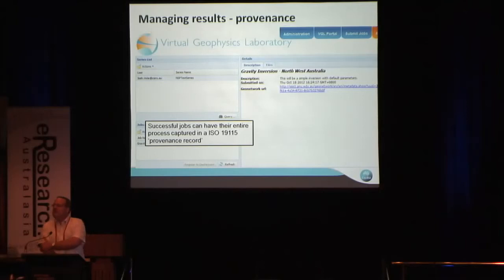In this particular case, we're using ISO 19115. And anybody that knows anything about provenance and ISO 19115 will go, as they should, it's not entirely great. One of the reasons why we've done it this way at the moment is the original prototype was actually used within a public sector agency, Geoscience Australia. And one of the things that comes out of this for them is actual products, which they will put up on their website for industry and others to use.